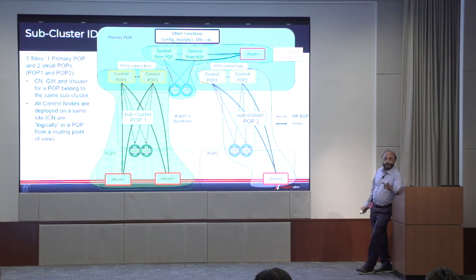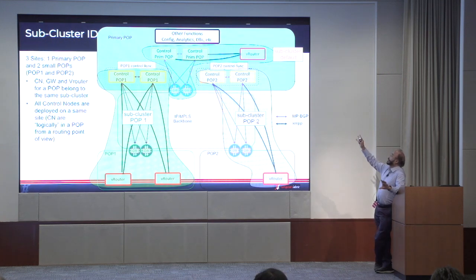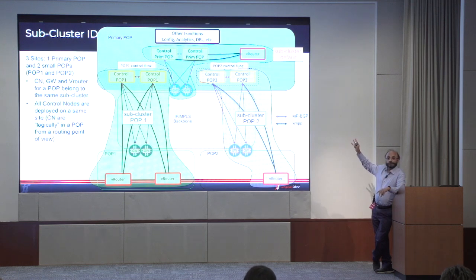What you get as an end result is 3 independent routing domains. You have one domain here, which is by itself a complete deployment of an edge site. On the left-hand side you have another deployment, where you have a redundant VRouter. Here you have a single VRouter, and then you have one default cluster sitting up there. Now what that gives you is independent routing domains.